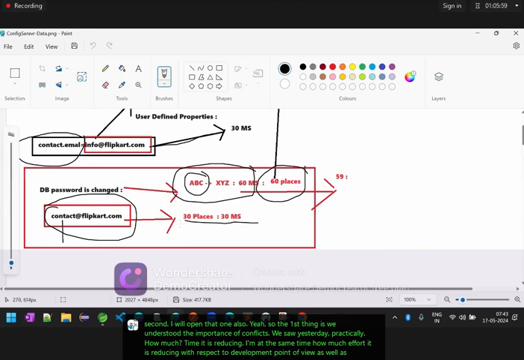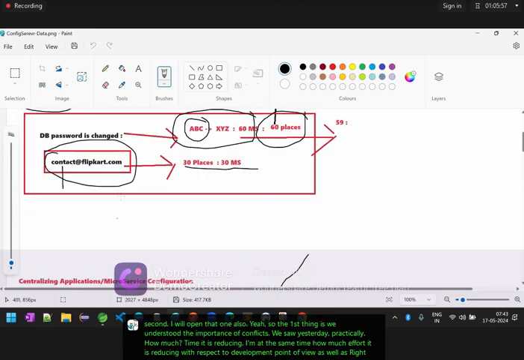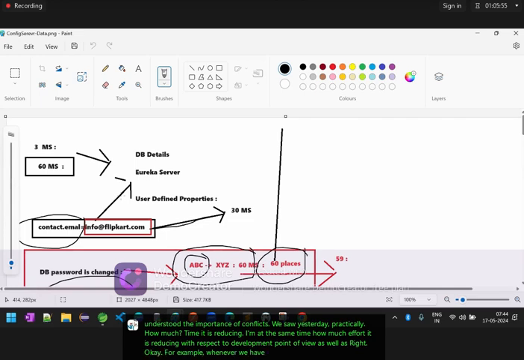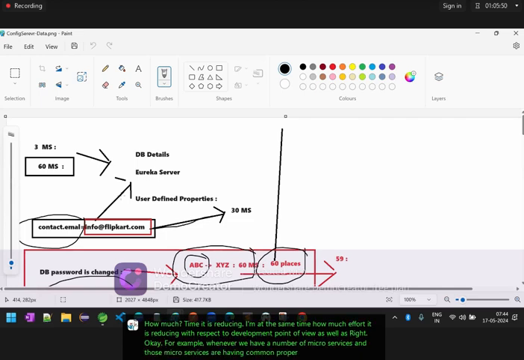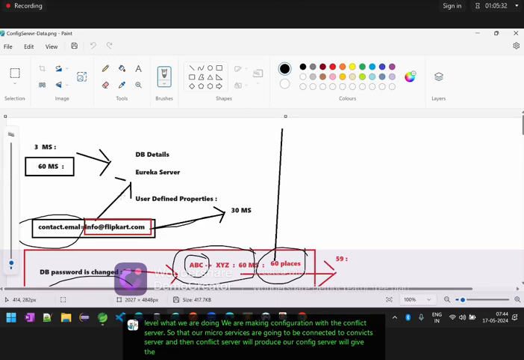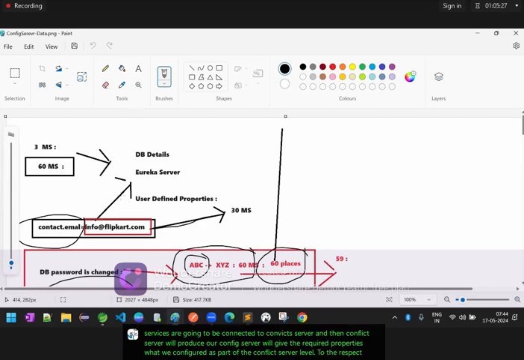Whenever we have n number of microservices having common properties, common values, then instead of maintaining them at the individual microservice level, we make the configuration in the config server. Our microservices connect to the config server, and the config server gives the required properties, which we configured at the config server level, to the respective microservice.